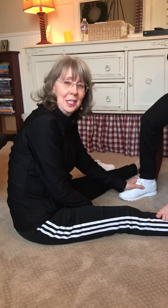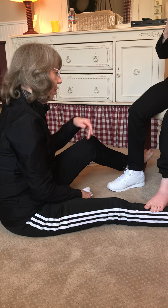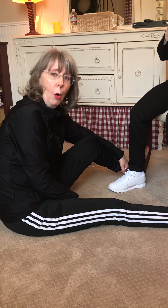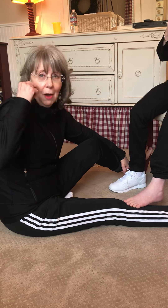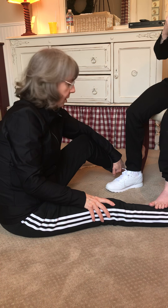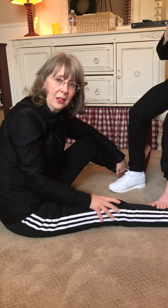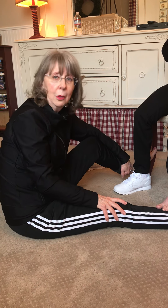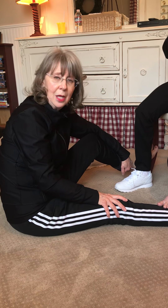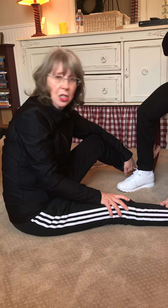Anyway, I think that pretty much summarizes the demonstration — that Chrisma, with any amount of assistance, was not able to put on her sock, put on her shoe, or take off her shoe, and that Chrisma required someone to do it for her. Under the definition of 'dependent' on page 22 of the ONA Manual, she has to contribute functionally to the act of putting on the socks and putting on the shoes, which she did not.